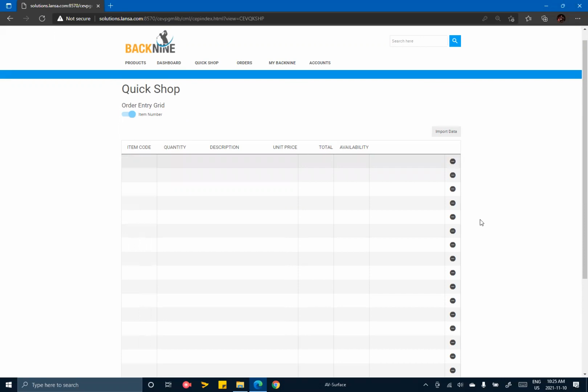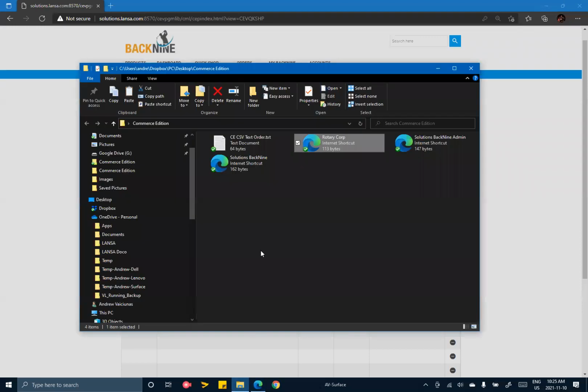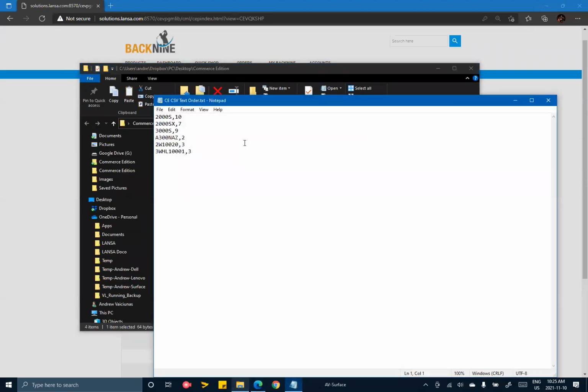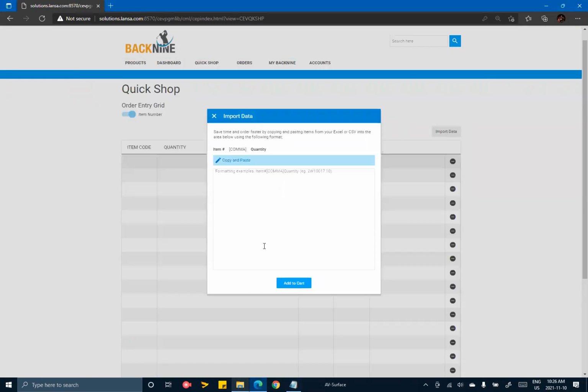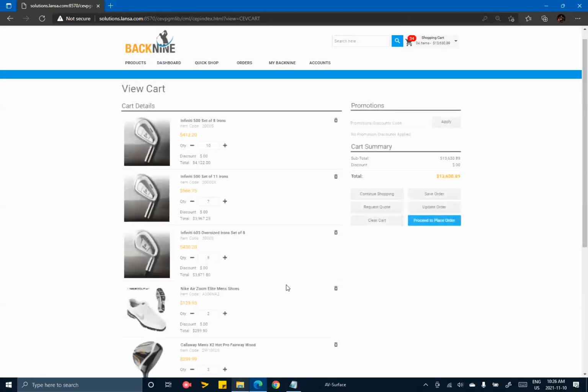Another way to do an order is to say, hey, I've got a whole spreadsheet full of items I want to order. So maybe it's right here. There it is. I've got this list of products and quantities that I want to order. In this particular implementation, we said, let's allow you to enter all these items in a spreadsheet, copy them into here, and then just hit enter, right? Hit apply, and then all of these now have been put in.